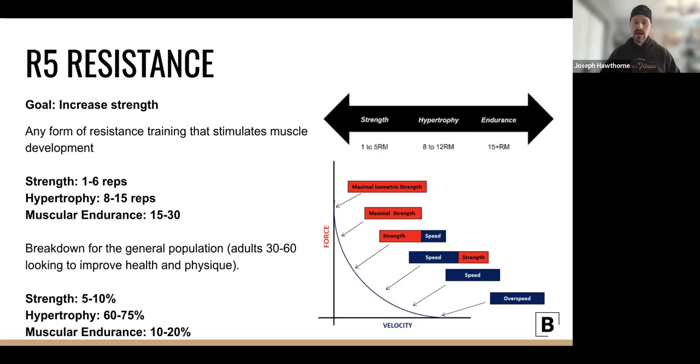And so it just kind of bridges the gap, also falls within the R's of the R7 approach and just works really well. So we have a section here before you start looking at the rest of the charts, right? You've got the strength portion. This is where you are getting into a very neural aspect, right? Where you are stimulating not only muscle, but also connective tissue. You are building strength.